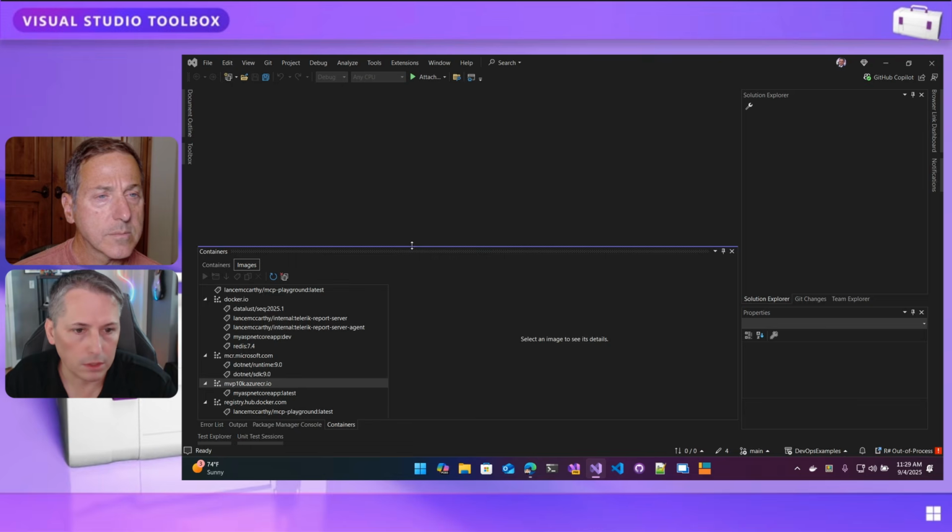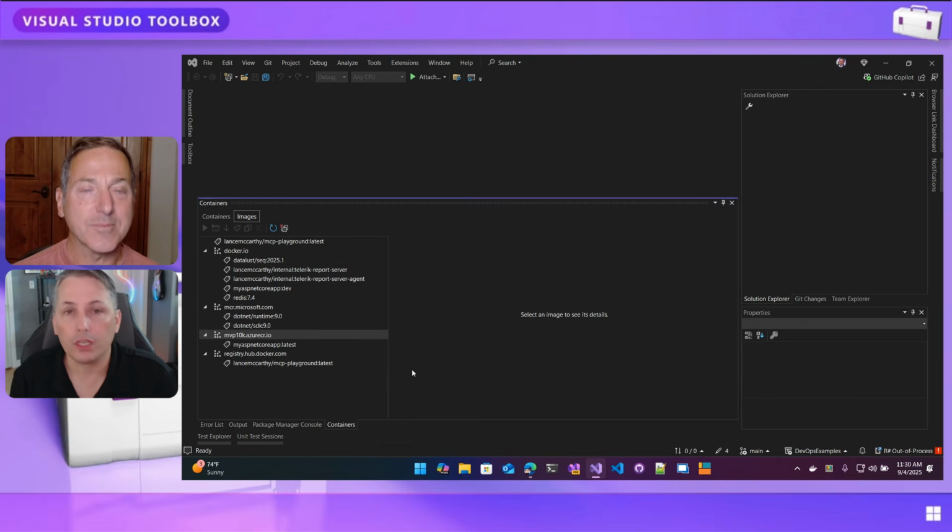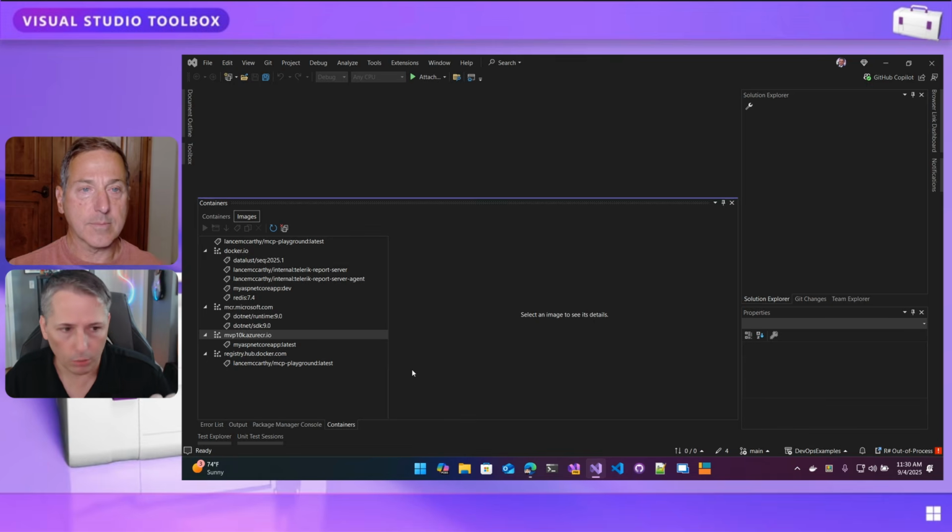Quickly clean it up. This is really what it boils down to, right? You don't need a PhD in Docker or container tech. It gives you just what you need when you need it when you're building a .NET app and you're targeting container environments, regardless of the end outcome of where those images are being published or what the target environment is. It's just you, as a developer, have the tools you need at the time you need them without complexity.